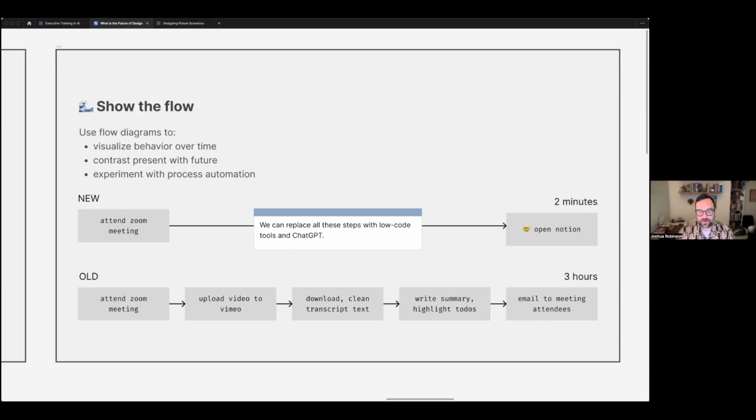I'll attend the Zoom meeting, and then I use low code or no code tools to send that transcript automatically to ChatGPT. What I tell ChatGPT to do is remove the timestamps from the transcript, create categories of action items (I'm going to show you exactly what that looks like in a minute), improve the formatting of the transcript so there's no weird spacing or anything like that, and improve the grammar, right? Make it readable for humans.